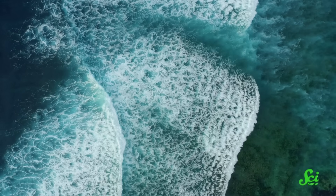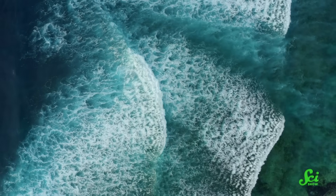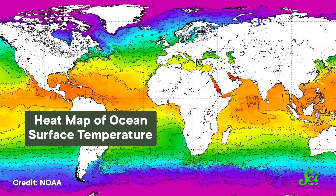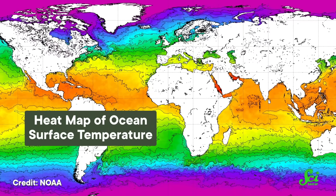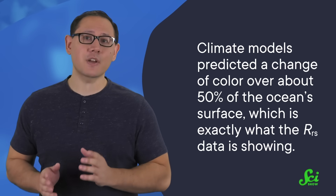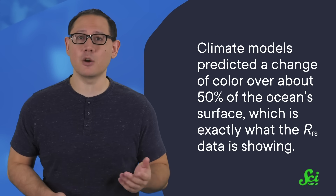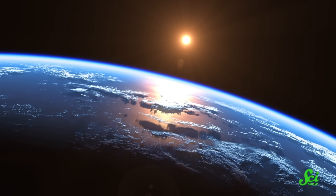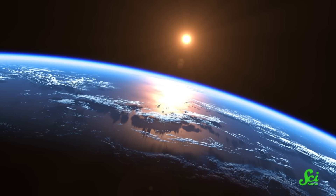Which means we go from not really knowing when or if we'll be able to give the ocean a checkup based on its color, to having the data sitting right there, thanks to MODIS. After looking at the RRS data, the researchers realized that the ocean has been getting steadily greener since 2002. But it's hard to say exactly why that's been happening. The green color isn't directly related to sea surface temperature, at least not according to statistics. But interestingly, the color change does line up with what climate models have said we should expect to see. Those climate models predicted a change of color over about 50% of the ocean's surface, which is exactly what the RRS data is showing. That means that even though we aren't exactly sure how, this change in color is probably related to climate change.